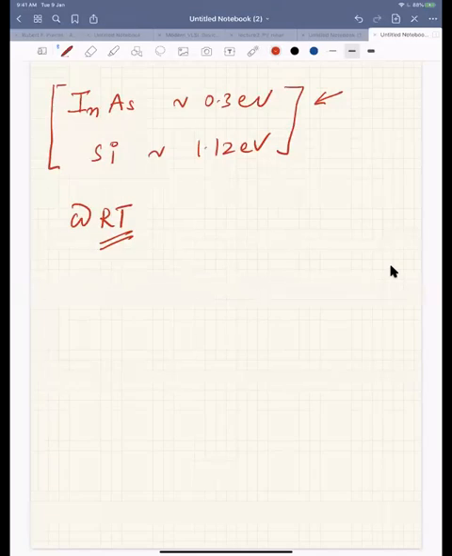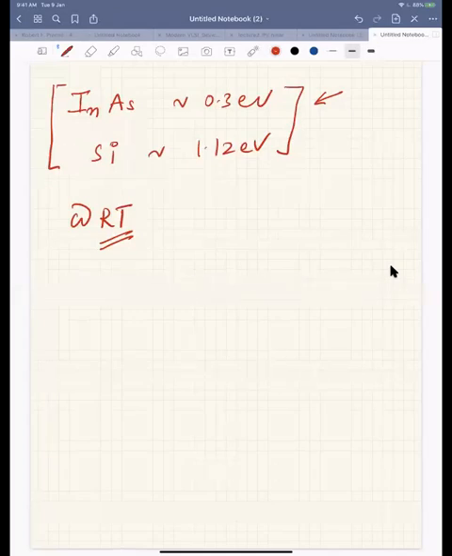And similarly, because of the different band gaps, these materials, if you use them in a photo detector, are used to detect different wavelengths of light. Silicon is not a very good photo detector because it has an indirect band gap, right? But indium arsenide is a direct band gap material, and being a lower band gap, it could detect longer wavelength light. If you want to go to infrared or far infrared detection, then you have to go to lower and lower band gap materials.